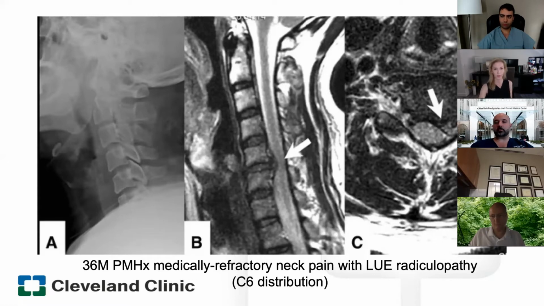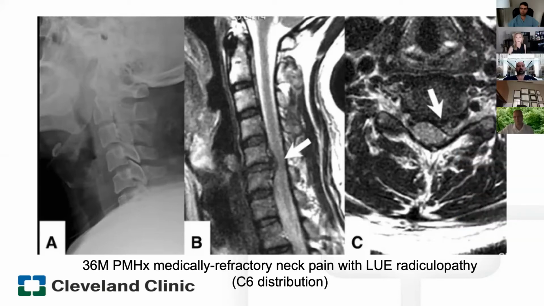Maybe two or three times a year, I'll do a posterior foraminotomy. I know some surgeons for whom that's more popular. It has a very limited indication in my hands, but it's also a very good, motion sparing, no implants, low cost surgery. But for this particular case, I would personally choose an arthroplasty. I would always get a flexion extension pre-op to make sure they don't have any significant listhesis. That may change my mind, and I may do an ACDF. But in the absence of a listhesis, in a young male, I would probably choose an arthroplasty option.